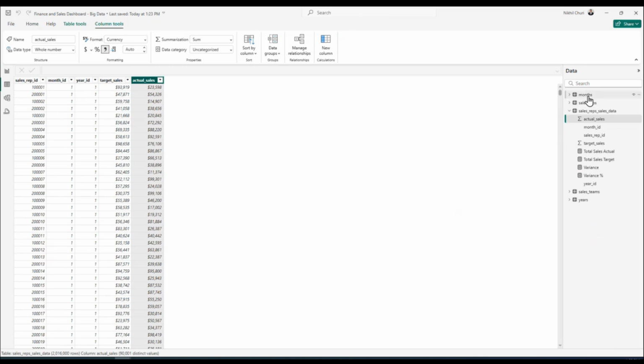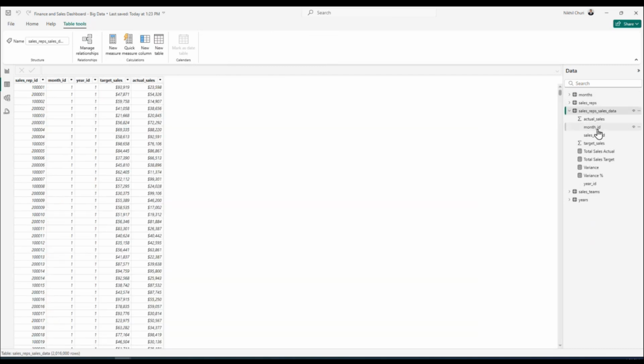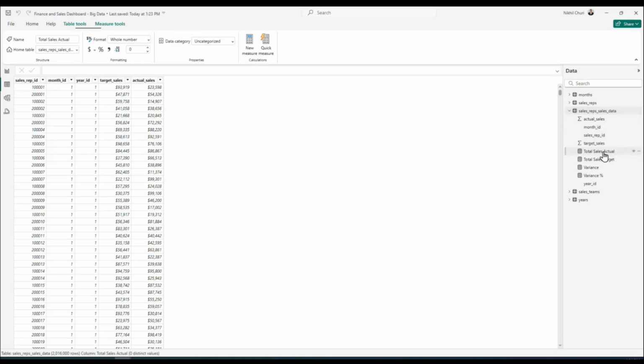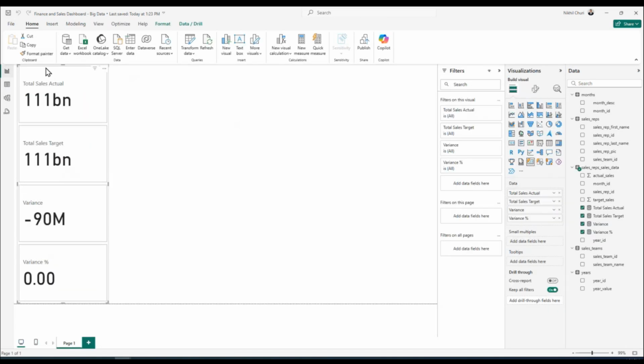Let's see how it looks in months. I don't expect that to be there. Sales rep also, I don't expect any dollar signs to be there. I think all the numbering is correct: actual sales, month ID, sales rep ID. Yeah, well, this is a measure, so these are dependent on these two. So if these are dollars, then I think these should also be fixed. If not, we'll see. Then here, I think everything else is correct.